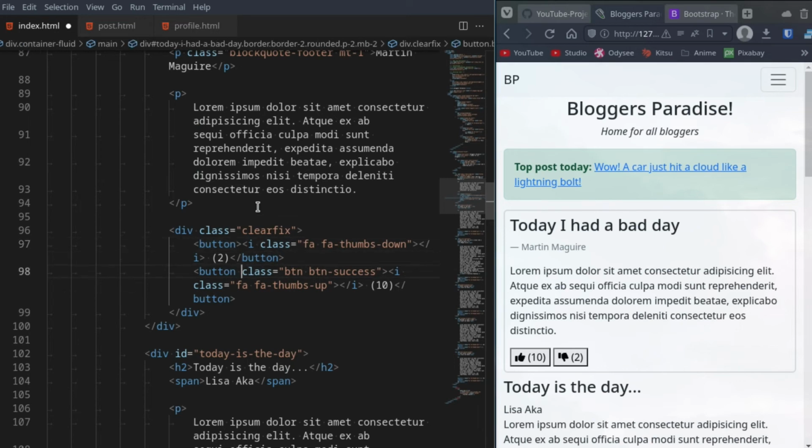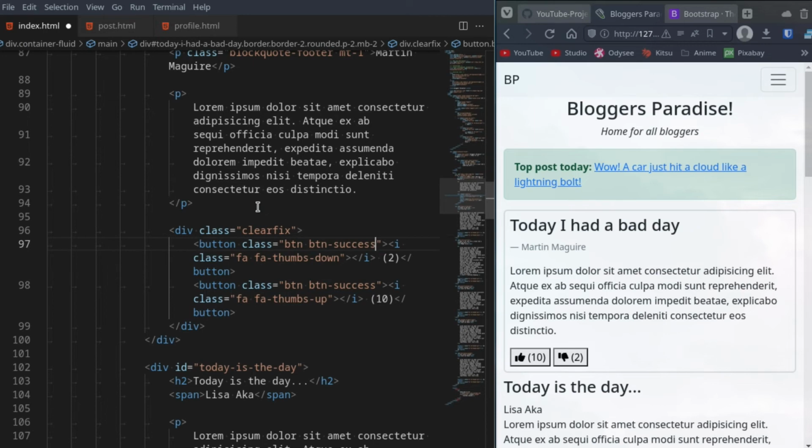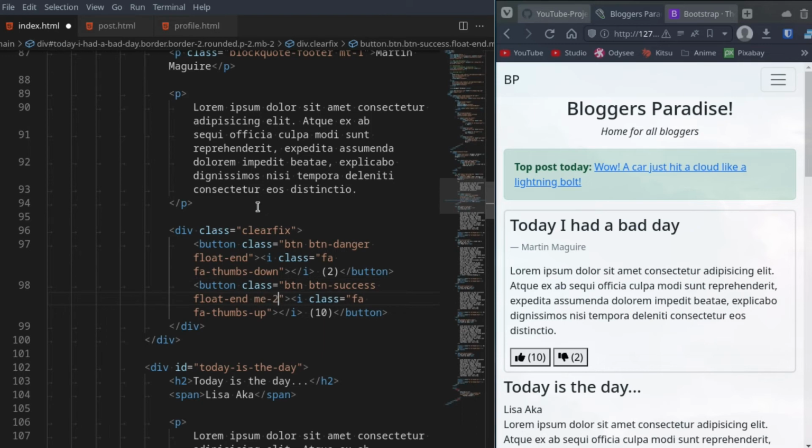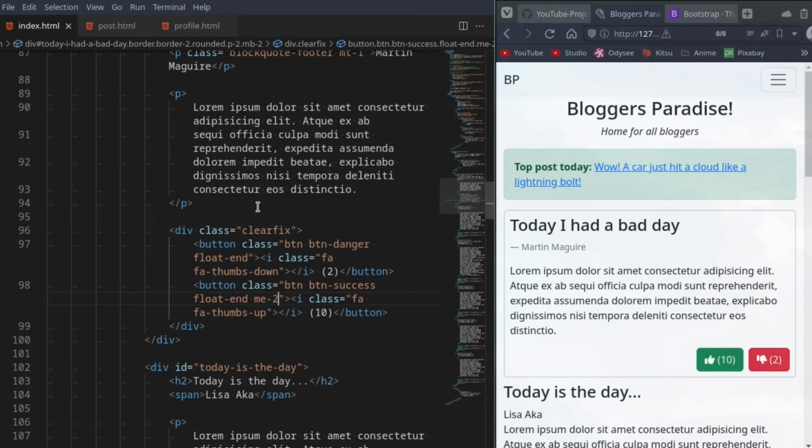And I would like to move this one to below this thumbs down button, which will have the same class, but instead of success, it will have danger because it's the dislike, so it's going to be red. And in here we can just say float-end. So this will float it to the end of this block here. This is what the clearfix is for, in case you missed that tutorial. And we have our float-end here as well, and we can say me-2. Now it will look like this. This is much better and just looks so cool.